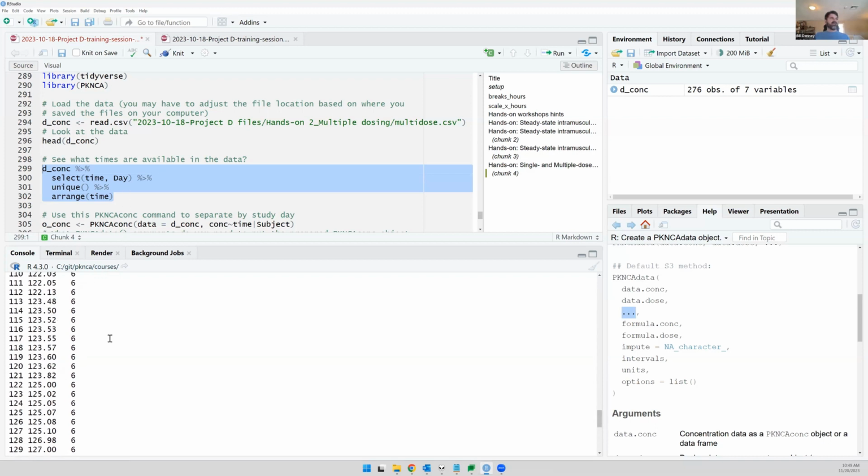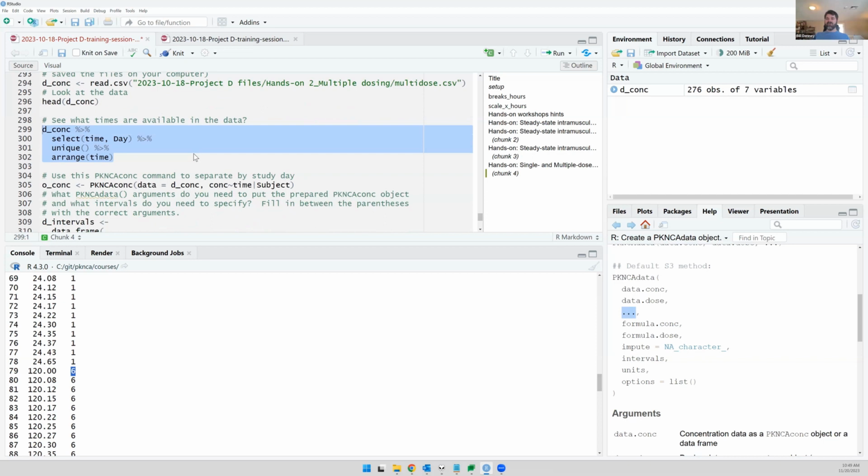And then the times that are started at 120 are on day 6. 6 is the numbering that is typically used in regulatory data sets where day 0 doesn't exist. Everything starts on day 1. So while 120 hours is the 5th day, it's counted as day 6 in those data sets. That is unimportant for PKNCA. It's just a way to think about it. And in case you are looking at this after the fact and wondering why 120 hours is 6 days, that's where it comes from.